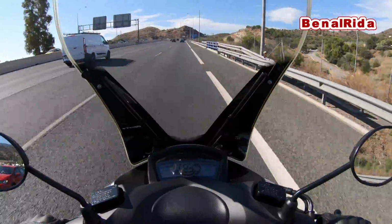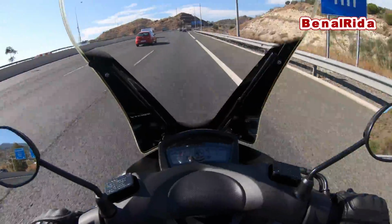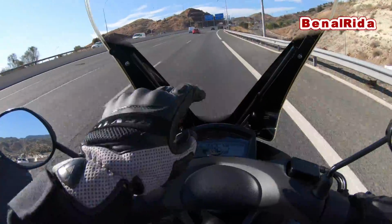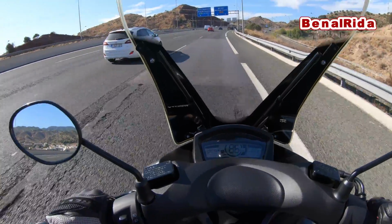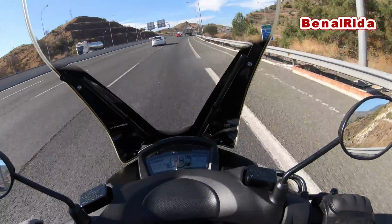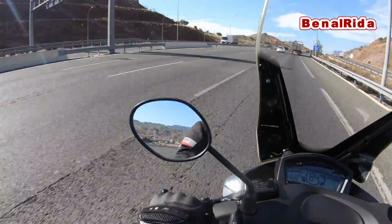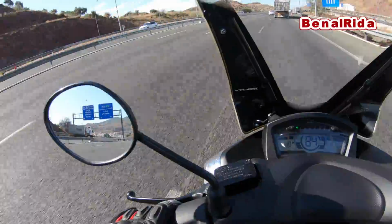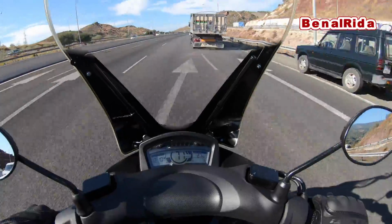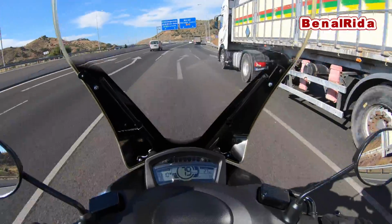Actually, I was thinking of getting the X-Max 300 or so, and I had the sporty windscreen for the test ride. Okay, we have maximum power going up the hill here now, and I thought, this sporty windscreen might be actually pretty cool, because it gives you the feeling of a naked, and I like that. I don't like these windscreens. Maximum power still. Let's try to overtake this guy. Oh, maybe not. This is very difficult with this power that it has to overtake this truck now.